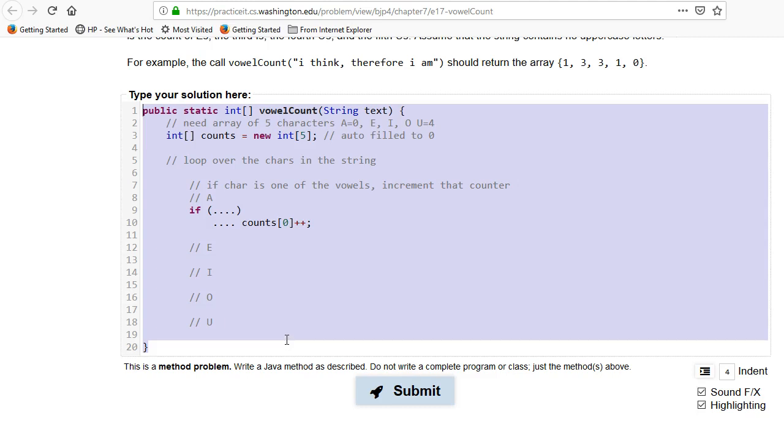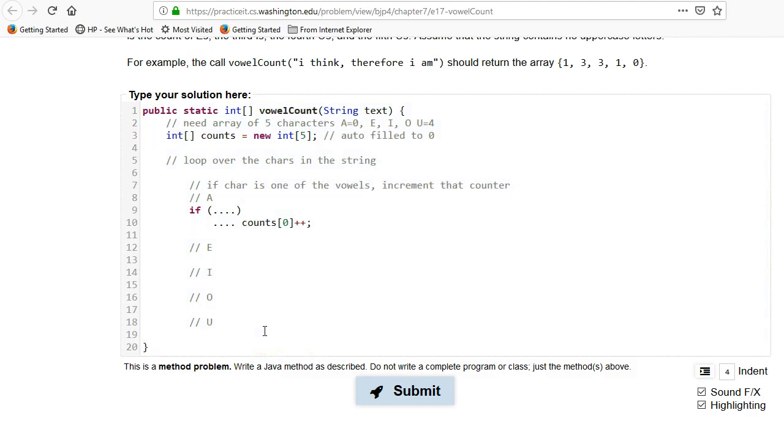But I also want to point out there's a much simpler way of doing this. You can actually replace all of these lines of code with a single line of code. I'll give you this hint: take a look at the String class. See if you can find a string function that you can use in one single call to figure out, for any of these letters, whether it is one of these letters and the right index, 0, 1, 2, 3, 4, that needs to be incremented.